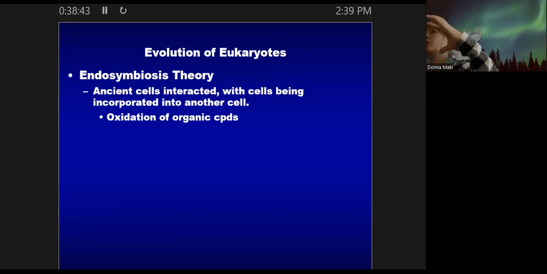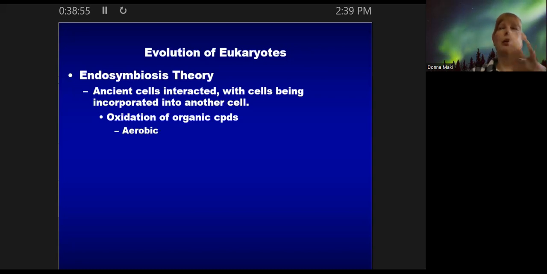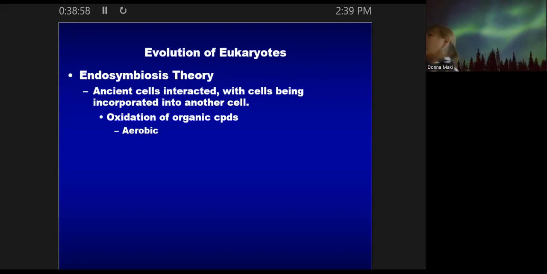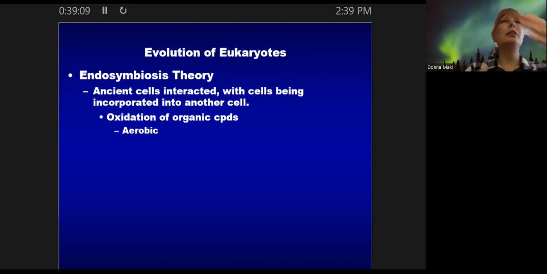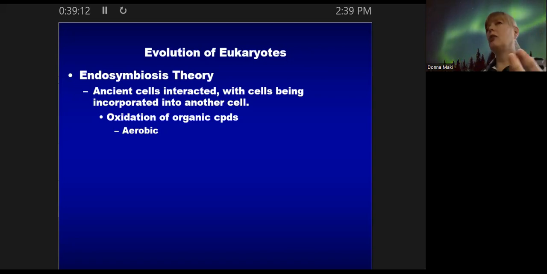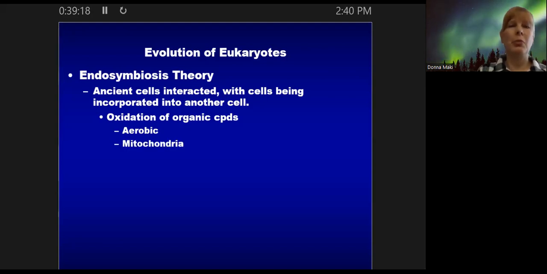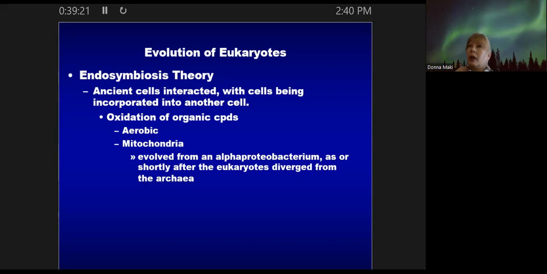Well, if you could swallow, so to speak, engulf a cell that knows how to use oxygen to make ATP, wouldn't you keep it? That would be a winner. That's a keeper. All right. So they think that's how mitochondria arose in the eukaryotic cell: they were able to use oxygen to make ATP. Perhaps they got engulfed by a bigger cell that couldn't do that. And then that bigger cell is like, yeah, I like this. I can now go into areas where oxygen is prevalent and I don't get poisoned. I stay alive and I get a ton of ATP, because using oxygen is a great way to make ATP. So that was one of the things that she proposed in her PhD thesis.